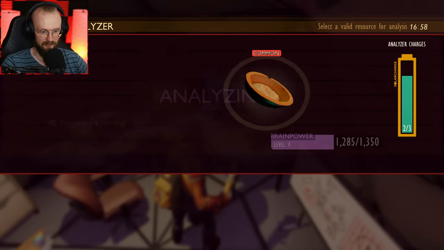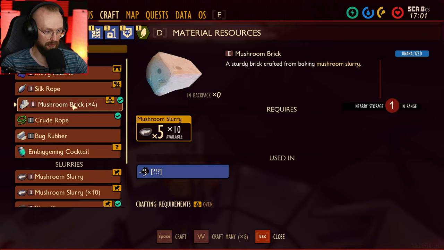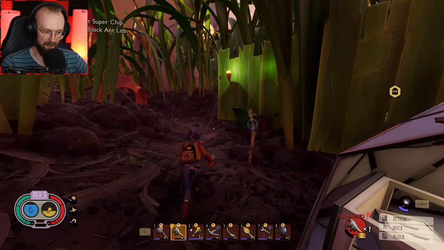Big brain. There we go. Let's analyze that. There's nothing we can do, but I'm pretty certain we can craft brick walls with that stuff. Oh, we need an oven for it. Dude, you gotta be kidding me. I don't have an oven.